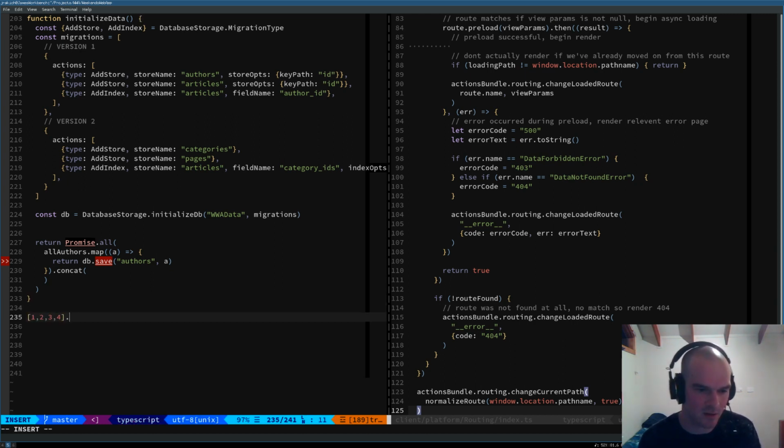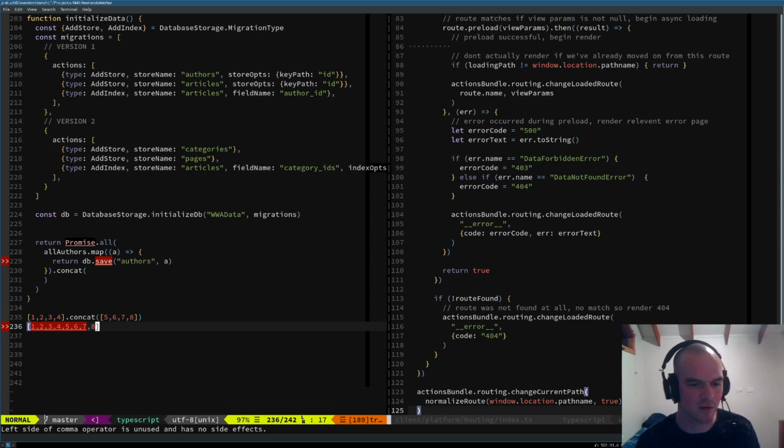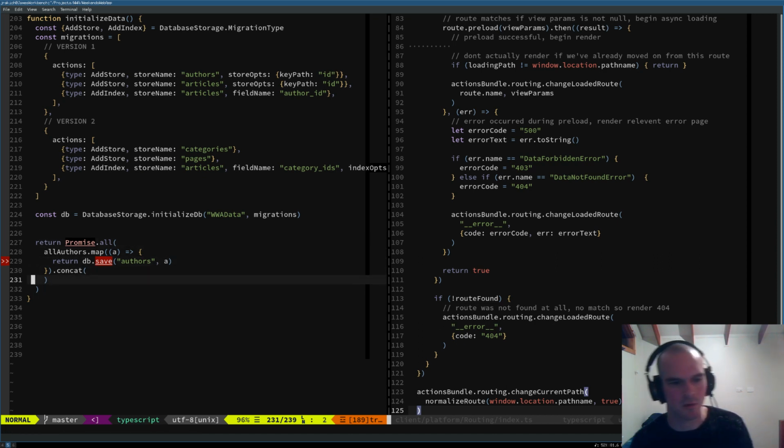So if you had this and then you concatenated it with 5, 6, 7, 8, you would end up with an array that has 1, 2, 3, 4, 5, 6, 7, and 8. So that's just the simple result of a concatenation operation, and that's all we're going to do. We're going to bring them all together and then put them inside this promise all.